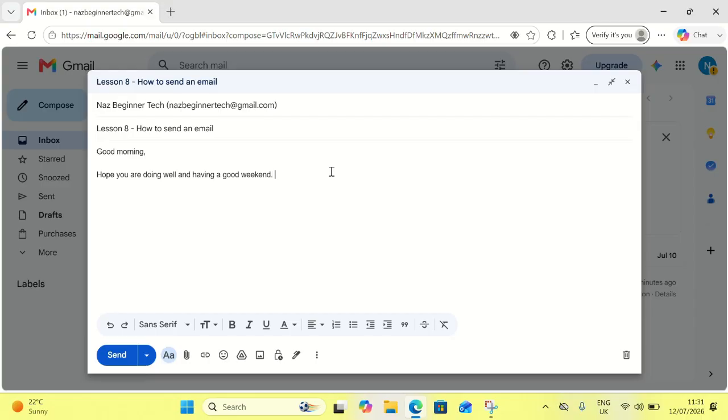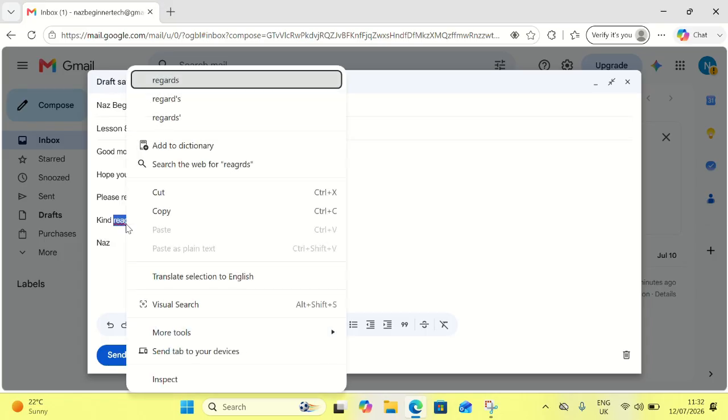And then you can press enter again. And just to make it look a bit professional, please reply to my email. Okay, then press enter again twice. And then just put kind regards. I'll put Naz. Okay. Oh, I can't even spell because I typed too quickly.